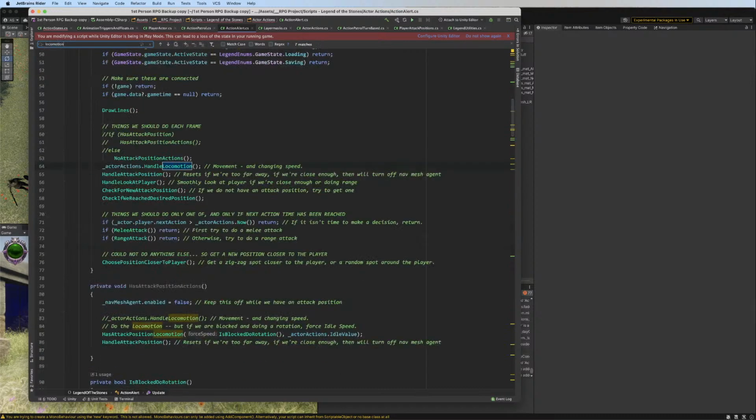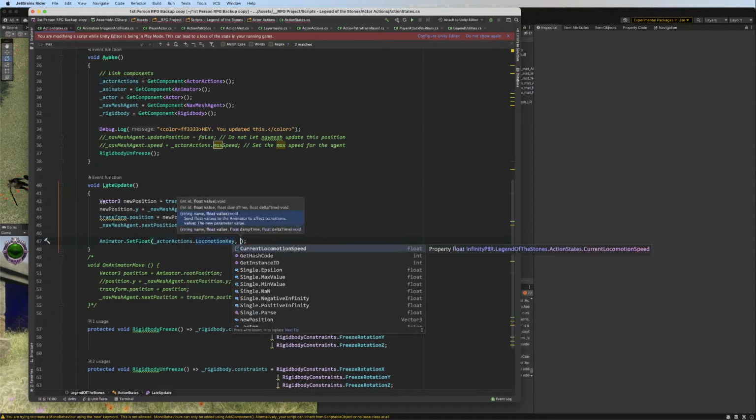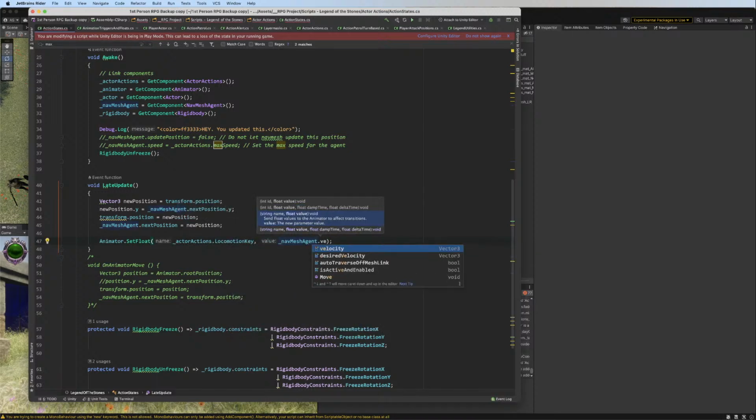Locomotion. Actor actions. Dot locomotion, dot locomotion key. There we go. To be the Nav Mesh Agent dot velocity, dot magnitude. I think that'll give me a 0 to 1.